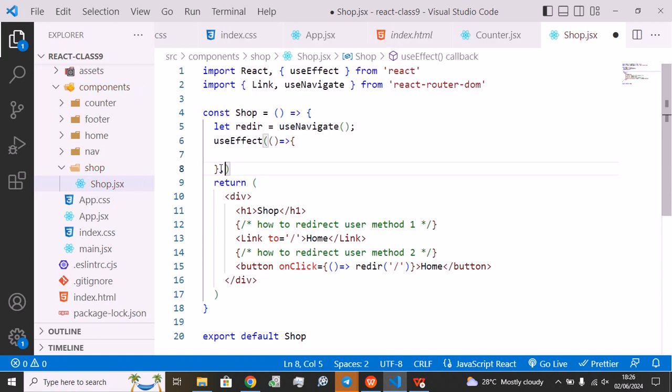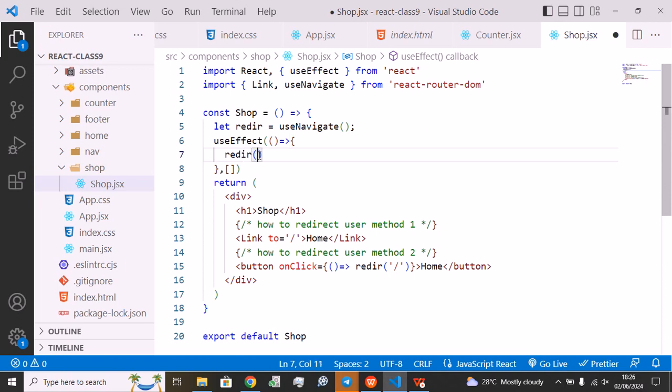second method proves stronger than the Link tag, because at this point we want to redirect a user without the user doing anything. So the user does not have to click anything to start this action. We want to do it by ourselves. So if the user just enters this page, it should take the person to another page. Maybe perhaps this page is no longer in use, or we've created another route for this page. So I can now use redirect.